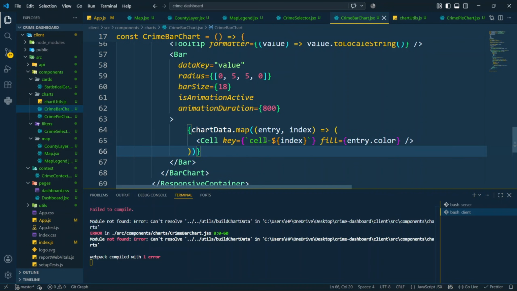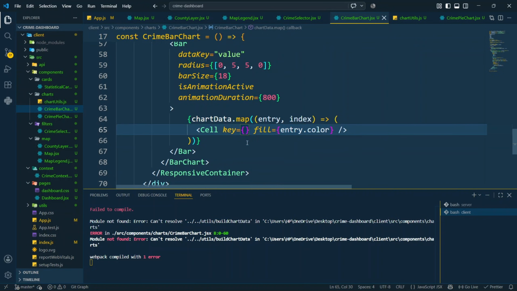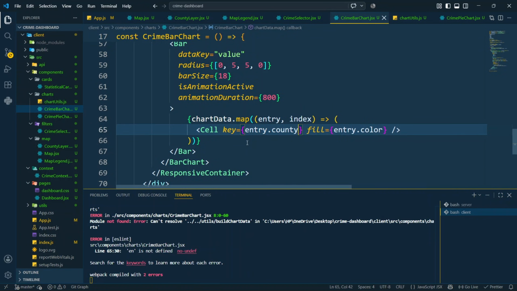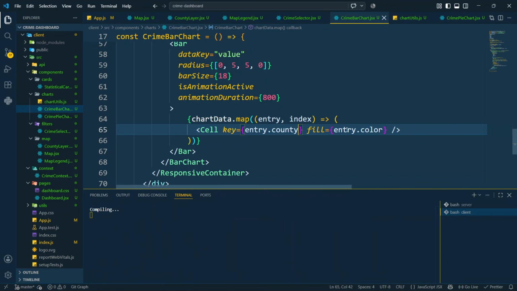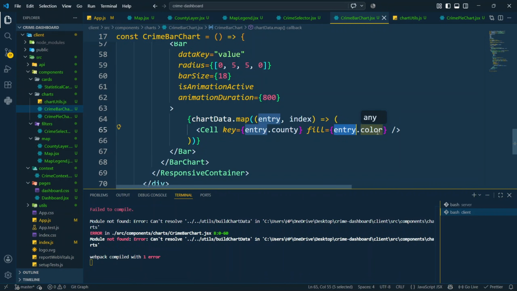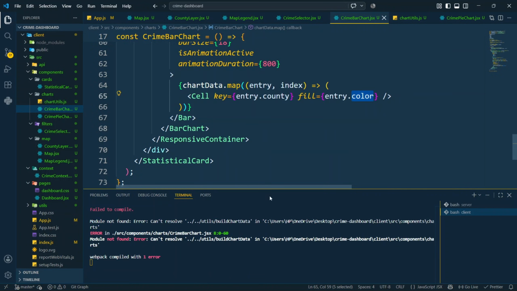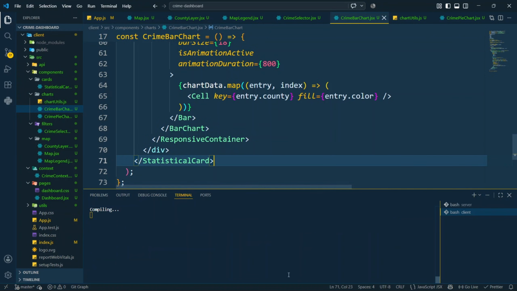So the key is going to be the entry.county, like this, and the fill is going to be entry.color. So control save this, and then we are still inside this bar. The bar chart is there, the responsive container in the div, and then you can save.